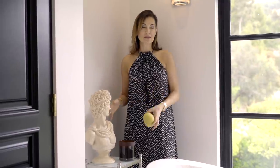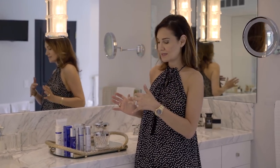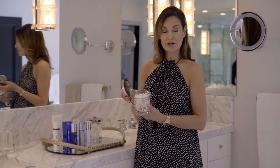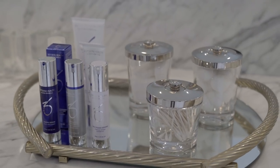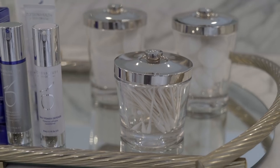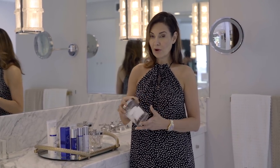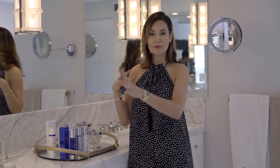What I love having right next to my basin is these little jars. In here I keep my Q-tips and my cotton — I have two types: one for makeup removal, one for nail polish removal. I always keep them stocked right here so that when I'm doing my routine at night, they're ready, accessible, and they look great.